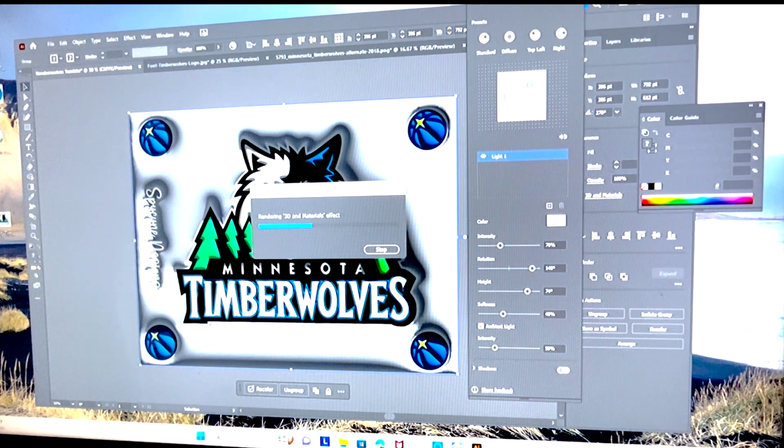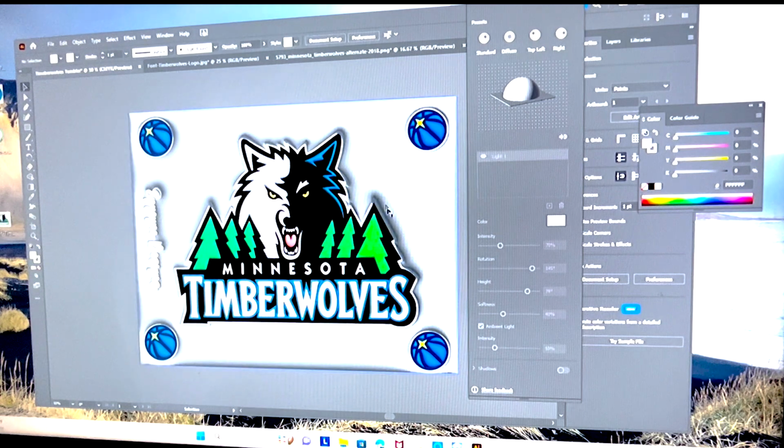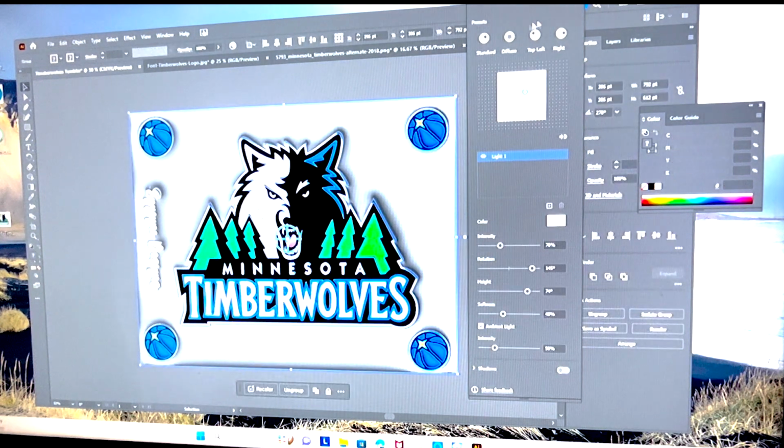That way, when I switch it up and put the shine on it to make it a glossy look, it does what it does. Now that I moved it, it popped the design out pretty nice. It's not bad. It's not bad. But I still want to play with the lighting a little bit.